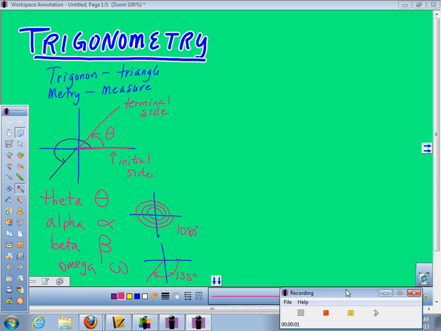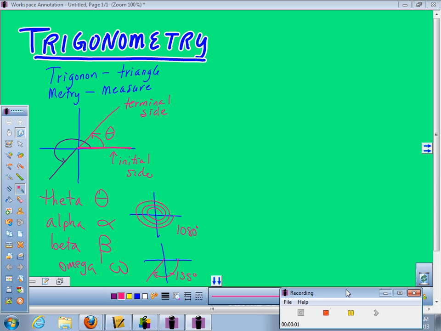So, we were just talking about how you can put an angle on a coordinate system. Where do you always put the starting side of the angle? At the origin and along the x-axis. It's called the initial side. When your angle ends, that's called the terminal side. That's where it terminates. Okay, and then we just had this lovely debate about what are all the Greek letters, because when we work on a coordinate system, we use Greek letters to represent our angles.